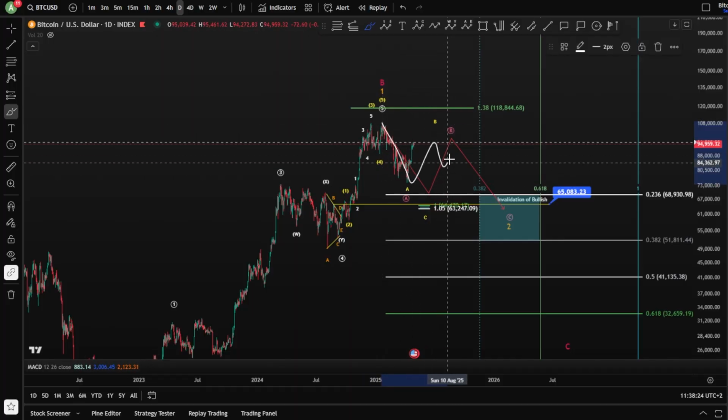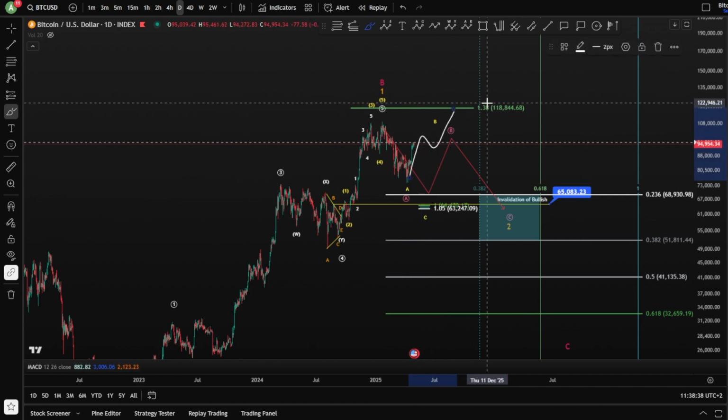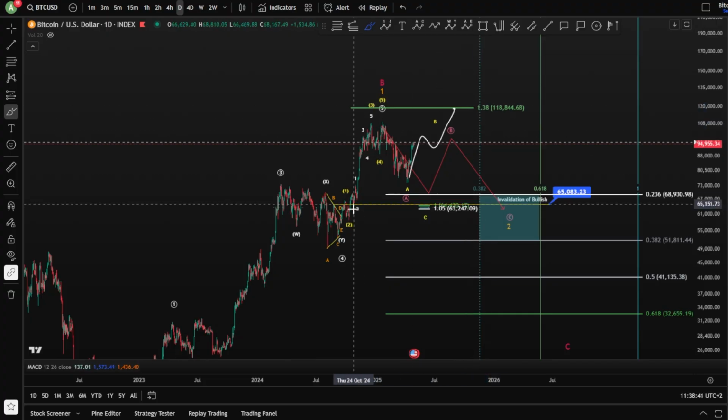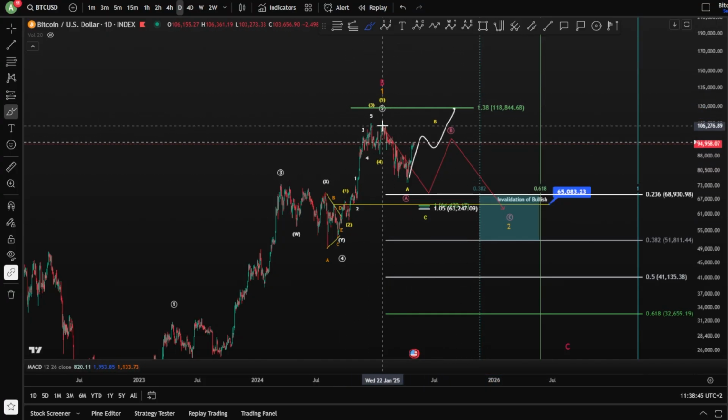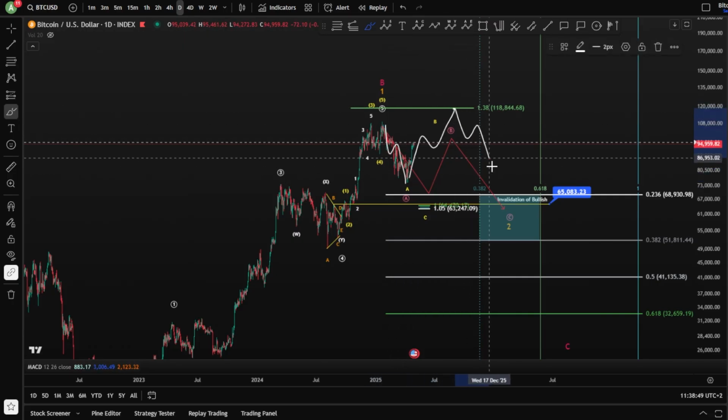Don't forget, it can be a very overshooting zigzag toward the upside for a wave B, which is what you are looking at right now as a potential scenario, where you might have an impulse, correction, impulse, and of course finishing in three waves, hitting the 1.38 taken, of course, from this wave A, as a wave B for an expanding flat. Three waves down, three waves up as a zigzag, 1, 2, 3, 4, and a 5.